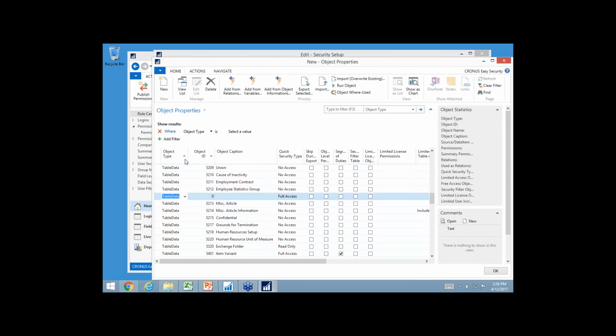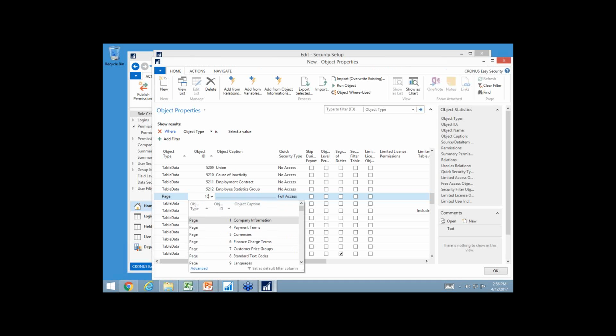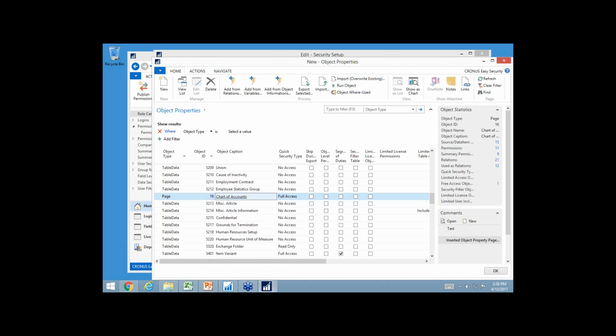The same way I do with data, we can also do for objects. We often hear the question, okay, people can post sales orders, but now they can also see the chart of accounts. And there is no way of controlling that only with data, because that's just a fact of what permissions you will need in there. To post is also giving you data access to what you need to show the chart of accounts. But if you don't have access to execute the page, there is no way you get in there anymore.